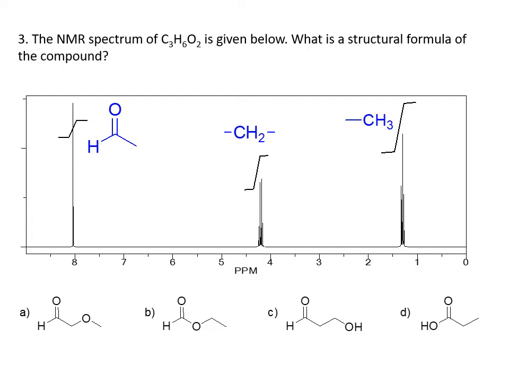So we have CH3 and CH2, and you can see because of the splitting that CH3 is split into a triplet. That's next to 2. And CH2 methylene is split into a quartet. So CH2 is next to 3, next to CH3. So CH2 and CH3 are next to each other. Typical ethyl group. Typical pattern we see in proton NMR for an ethyl group. That means we have an ethyl group and we have what we would consider to be, at this point, aldehyde functionality. When you add all these atoms that show up in proton NMR, we can see C3H6O. And we have O2, so 1 oxygen is missing.